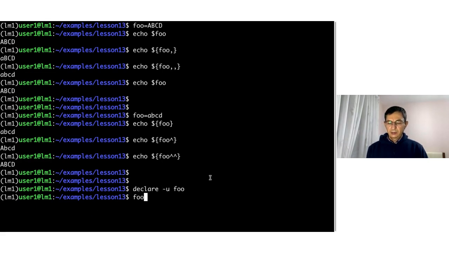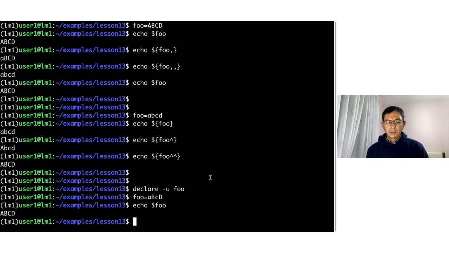So if I assign some value to it, for example, this one, it contains both lowercase and uppercase letters. What happens actually is that only uppercase letters are stored into the string. So this string is actually converted to uppercase because I'm declaring this a variable that contains uppercase letters.